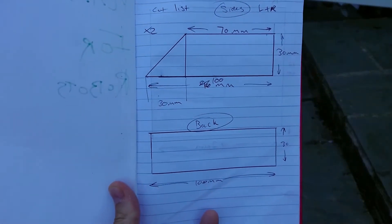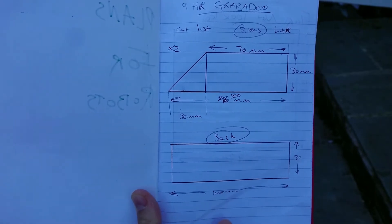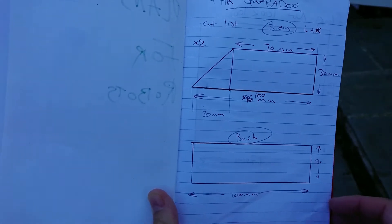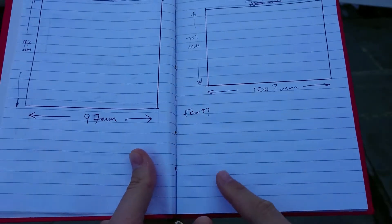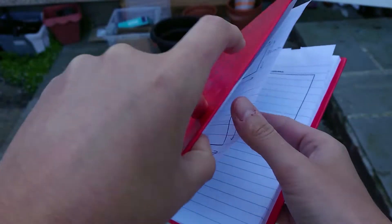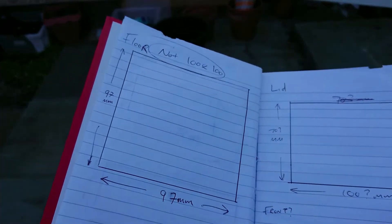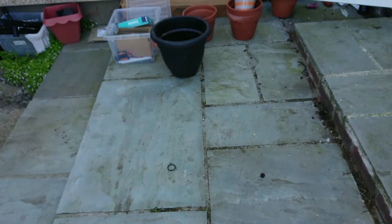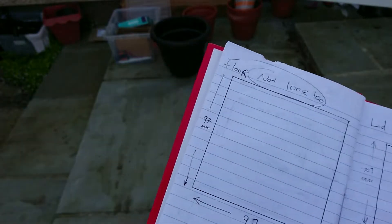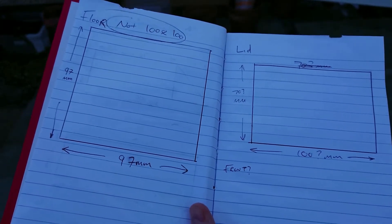These are more scale-accurate drawings I've done to make a cut list — something I've learnt from Adam Savage. If you're going to start cutting things, you need to make an order of what you're going to cut. These aren't in order just yet but these are what I want to cut out: two side panels, a back panel, a floor plan, a lid, and space for the front. I also need to compensate for the thickness of the material itself. The polycarb I've got is quite thick — about 3mm. I'll have to compensate that. I might do the floor first and then build everything else around it. It's almost 10 o'clock. Let's get cracking.